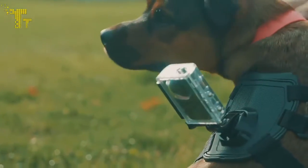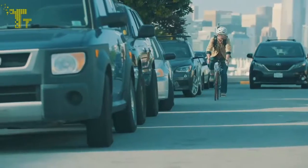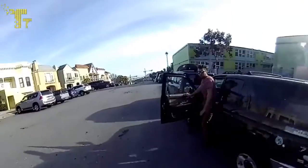I've been strapping the Wonder 360 to my dog Shiloh. She's got a huge following on Instagram. Her followers really love the perspective that this camera gives. And in the city, where it's a little more dangerous, I've got a record of what happened. So if I'm involved in a close call, I can prove it.